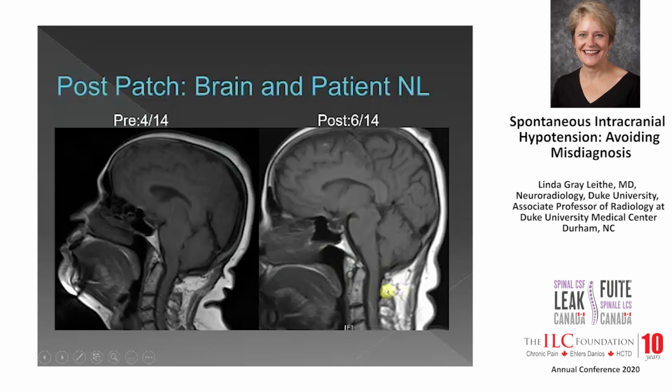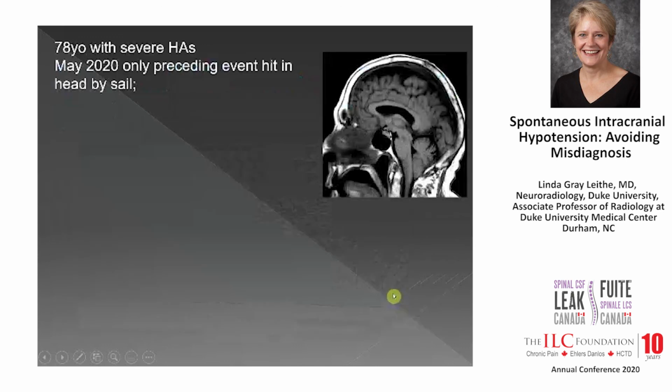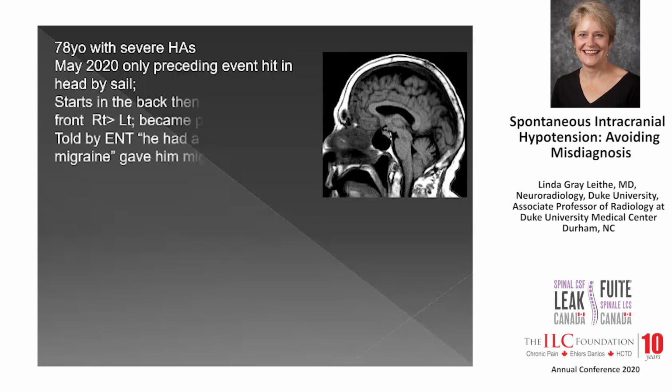This patient was 78 years old, and he developed severe headaches in May of this year. And he had a preceding event where he was hit by the boom of his sail. He's a big sailor in Lake Michigan. The headache actually extended from the back of his head up to the front of his head. It was greater on the right side than the left. He went to the ENT because of his facial pain. And the otolaryngologist said he had a perfect migraine headache and gave him literature on migraines.